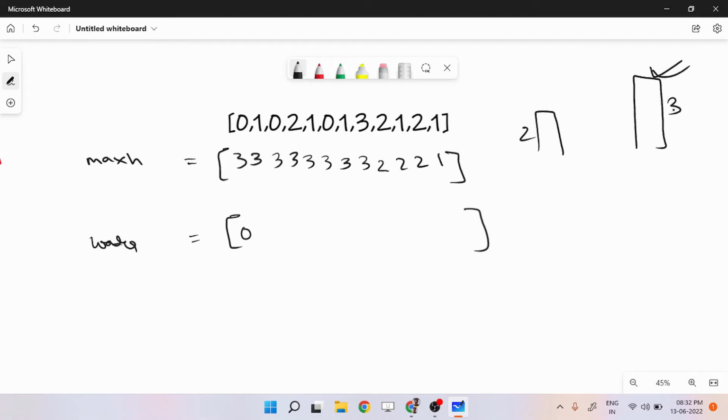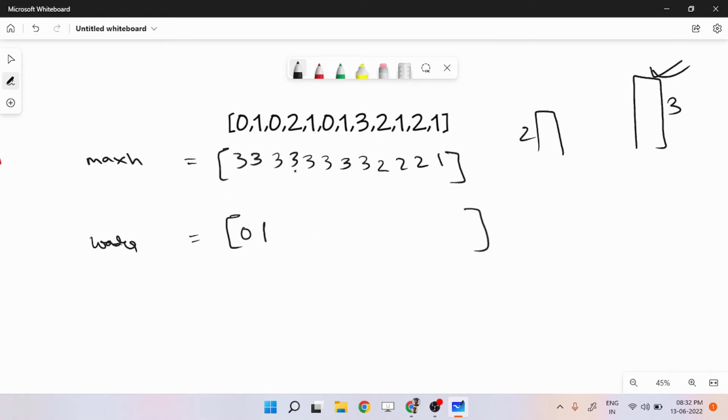So the maximum height of wall is 3. Here it applies the same, and the minimum applies here. Now here the minimum is 0, so we have written 0 here. Next, for the next index we have the maximum height 3 and the wall height of 1, so the water height level increases and the maximum water level that can be achieved is 1.